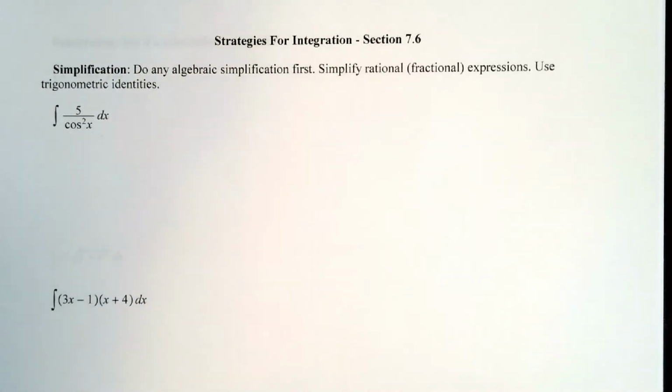And so let's go in order of this. Number one is, can you do some obvious simplifications, or can you make things simpler? That's always a good idea. Is there any algebraic simplification you can make? Can you simplify a fractional expression by eliminating common factors in the numerator and denominator? Can you use trigonometric identities?